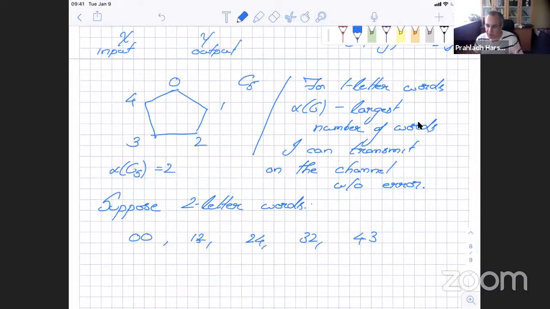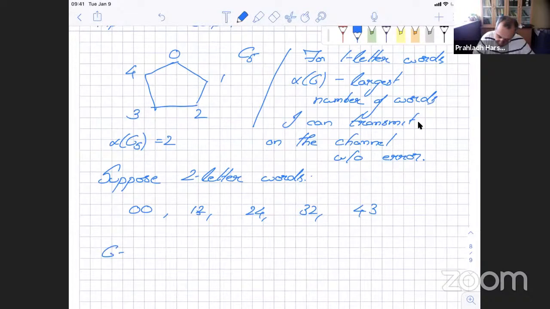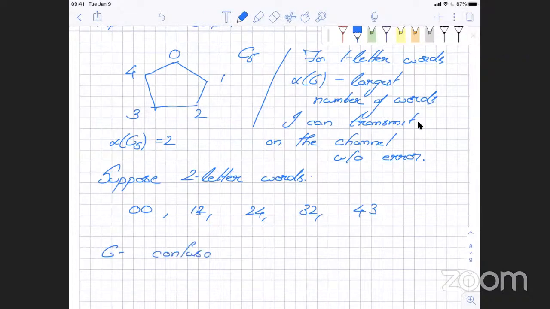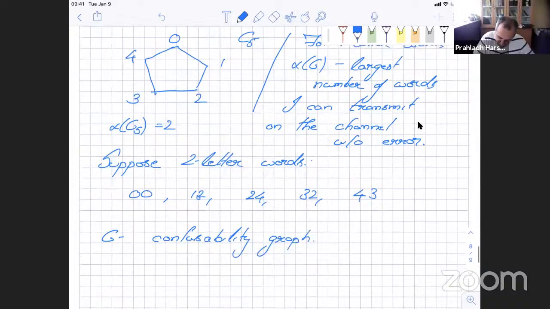So let's try to make this a little formal. What I'm actually working with right now is we had the G, which was a confusability graph. And I'm going to define something called G tensor twice. I'm going to tensor G 2 times. It's not the usual tensor. This is what I'm going to call the strong product. Let's write this way. So let's actually put a square this way to distinguish from the usual tensor graph. So we'll be doing G tensor. This is the strong product.